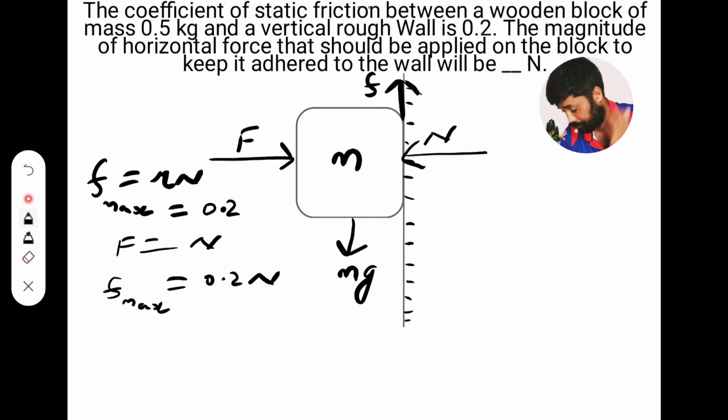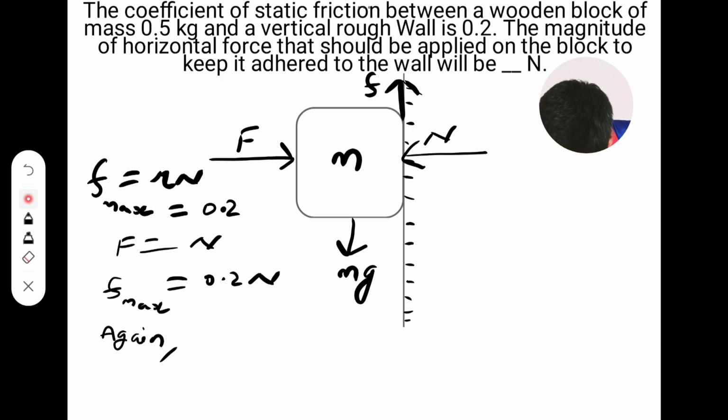Now again the condition is, see, in order this object not to move, okay, this object move नगर्नको लागि for that condition again if you see this frictional force and this mg should cancel each other, so that net force in vertical direction is 0, so that body is fixed.